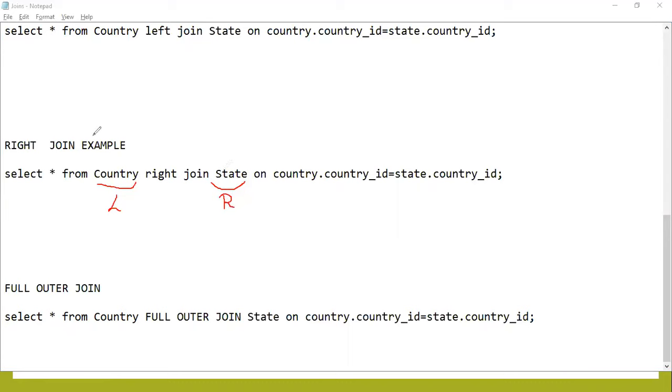What you will notice is the right join will take all of the data in the state table, but it will only take the matching data from the country table, which is why you will see the state of California, but you will not see the country Sri Lanka. Is everyone clear on this before we execute the query? Everyone is clear on the theory part?